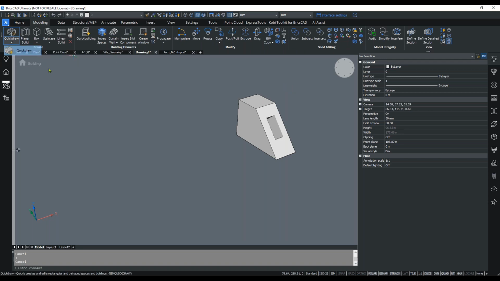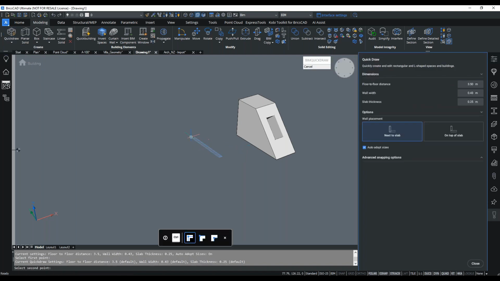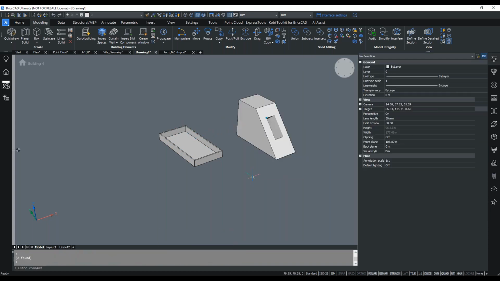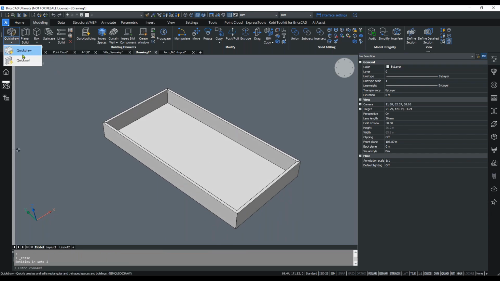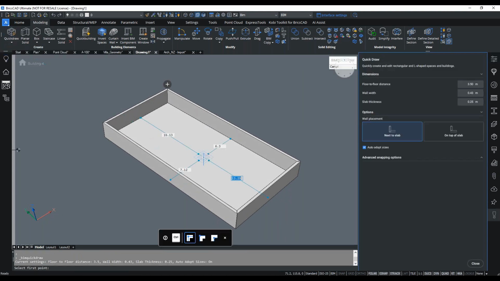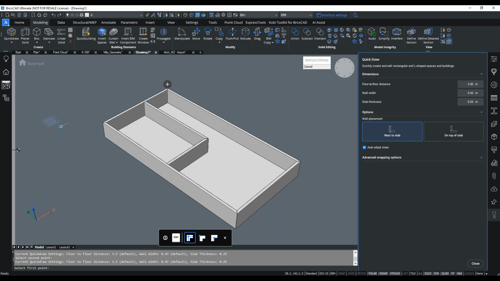On quick draw, if I go and select here, I can draw some kind of a basic building outline. And what this gives me is the walls and the slab of a very simple building. If I keep on going with this, I can draw internal walls. As I do this, you will see that I have the option to type in specific offsets from existing walls to make it more accurate. And then when I move outside my footprint, the walls get trimmed.